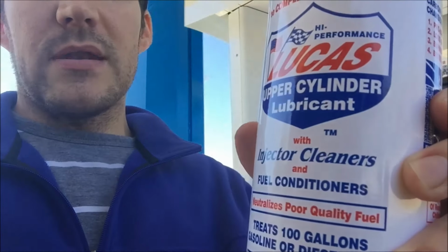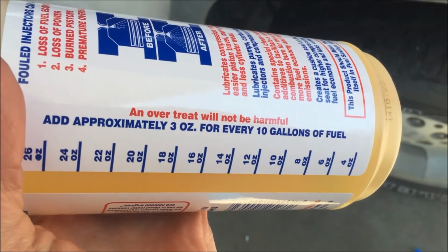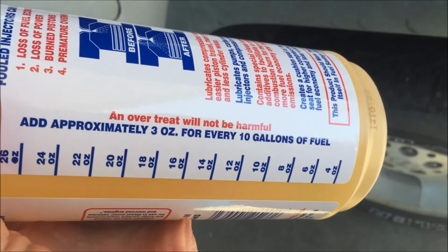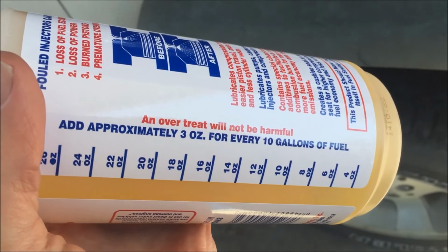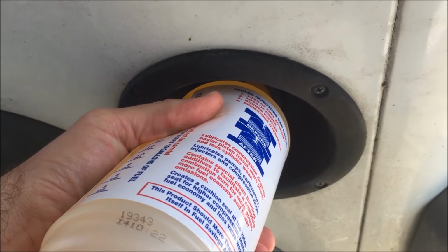I'm gonna add half the bottle. I'm at the gas station, I'm gonna add half the bottle and then top off the rest of the tank. We'll see how that goes. It says an overtreat will not be harmful. It's been a while, so I'm gonna add a lot. Let's see if this works.